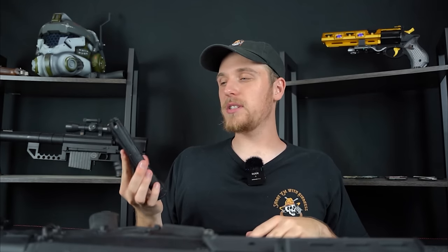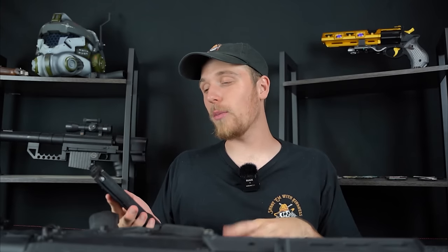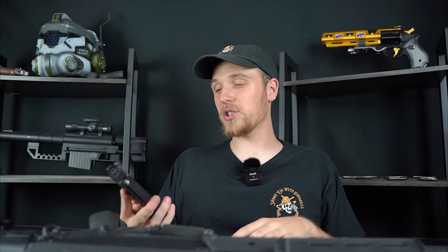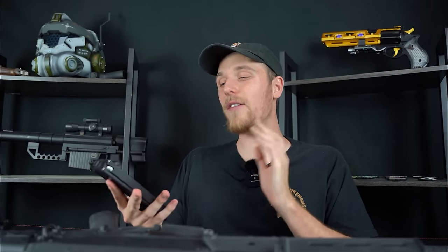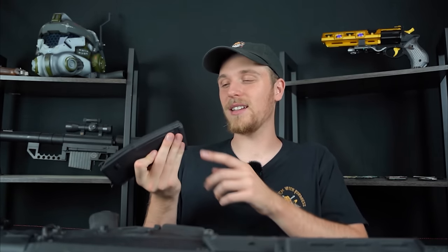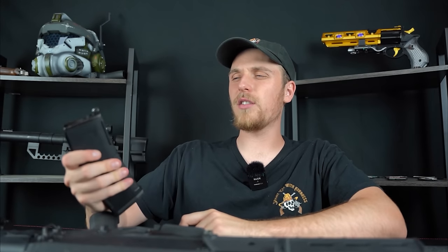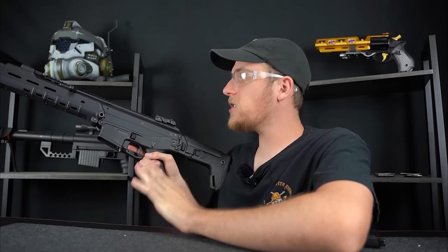And one thing I'll say too is these magazines are so heavy. They are the EPM PTS gas blowback magazines, and damn, these things are so heavy. It weighs like a pound and a half or 2 pounds for just a magazine. Probably the heaviest airsoft M4 magazine I've ever felt by far. Definitely an interesting magazine. You put the gas down there, and I think this guy holds either 30 shots or 50 shots per magazine.